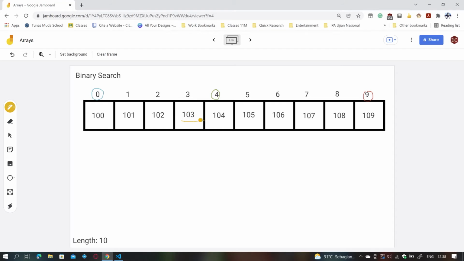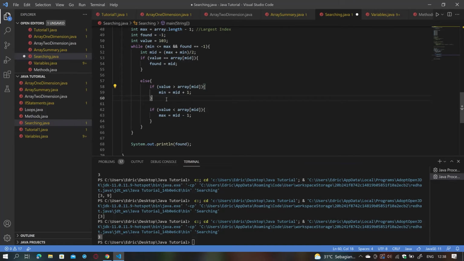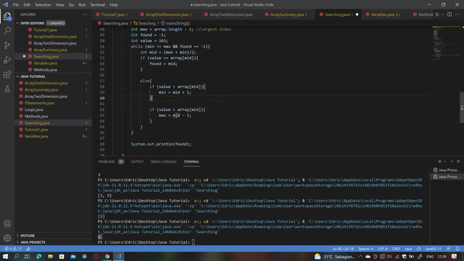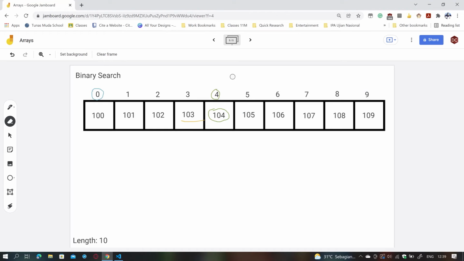In this case, since the value is less than our value in index 4, which is 104, the max, which is red, will change its index to 1 less than the mid value. So that means that it becomes 3.